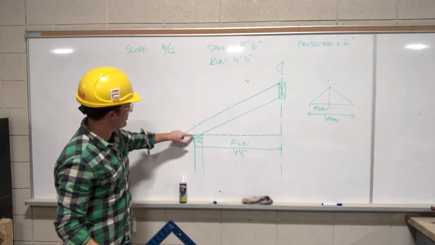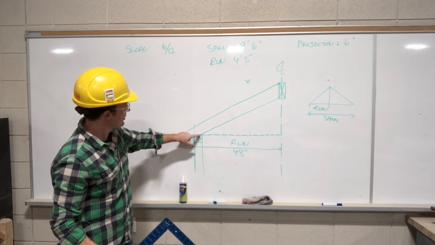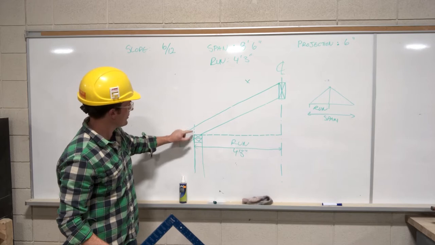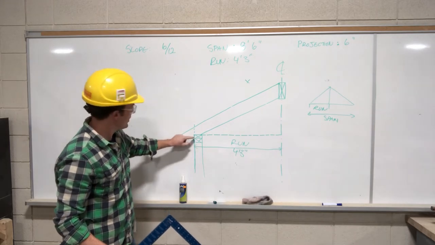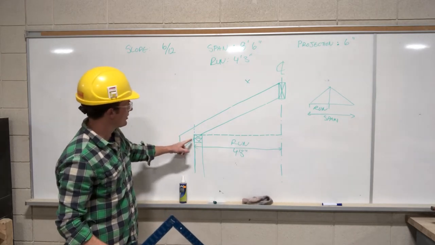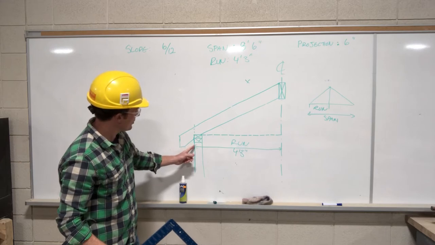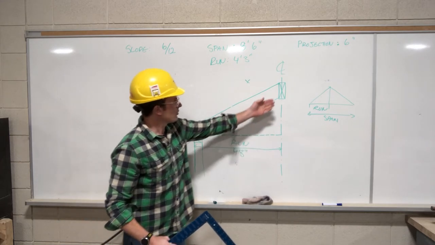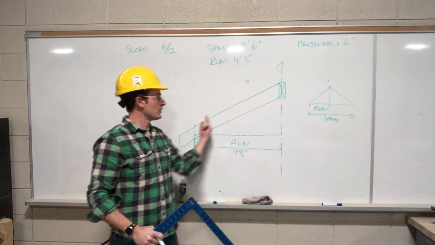And this measurement from there to there is called the stand. And this part of the rafter is the bird's mouth. And we'll have to cut out the bird's mouth, leaving an appropriate stand, and then we'll add the projection at the end. This measurement of 4 foot 3 that is so critical for us is on the run, which creates on the slope as a different measurement.